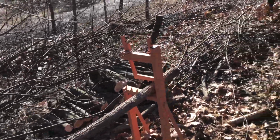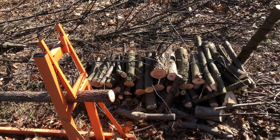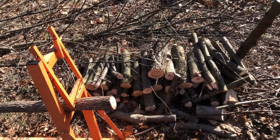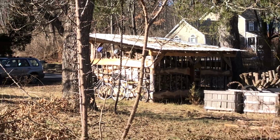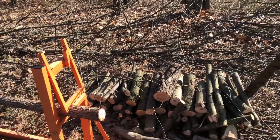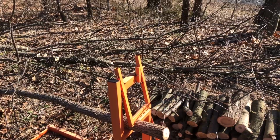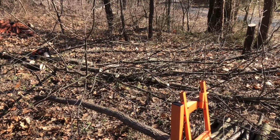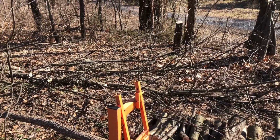And so instead of burning all this wood, it may sound crazy, but I'm just going to return this to the soil here. Probably most people are like, you live in the north, why wouldn't you burn that? As I said, we're really pretty good on firewood. We've still got cords left over. And of course, it could be next year's, could be the year after that. I have a good source of firewood, and using small diameter stuff for firewood is fine, but this soil here has been impoverished, and the more carbon that I can get into the soil here, the better for growing the crops that I want to grow. So instead of heating the house, I'm feeding the future crops.